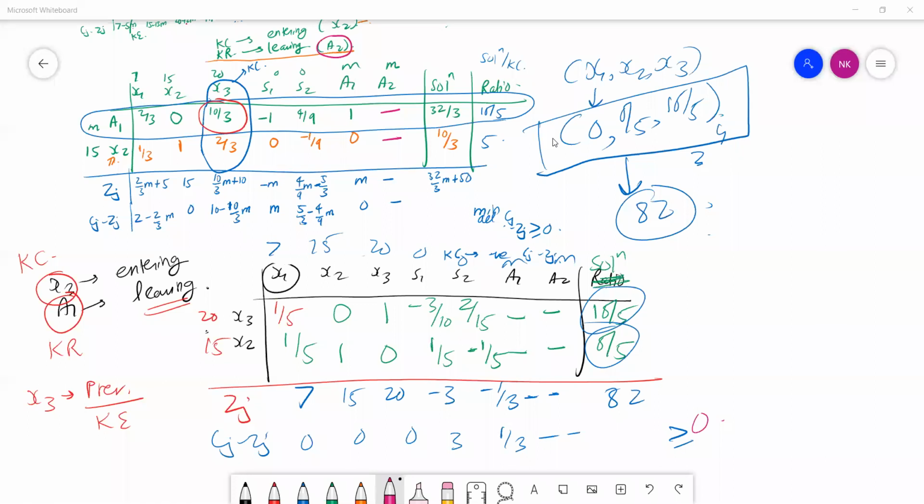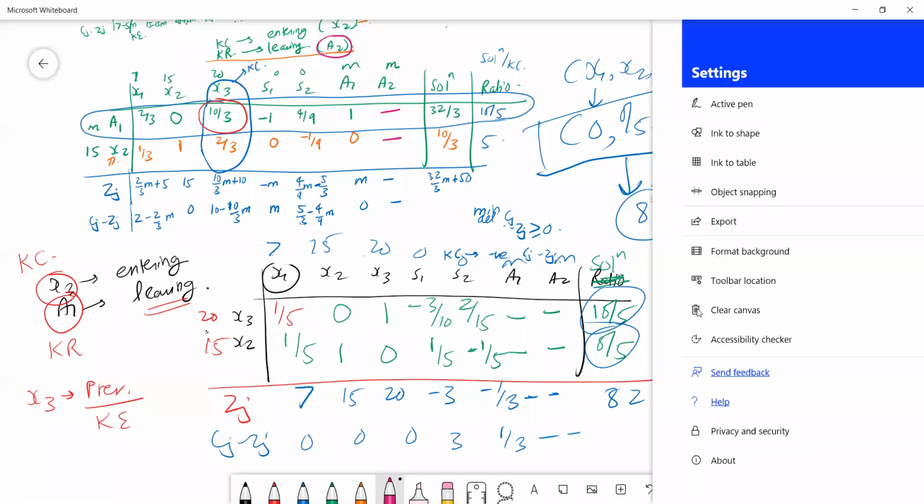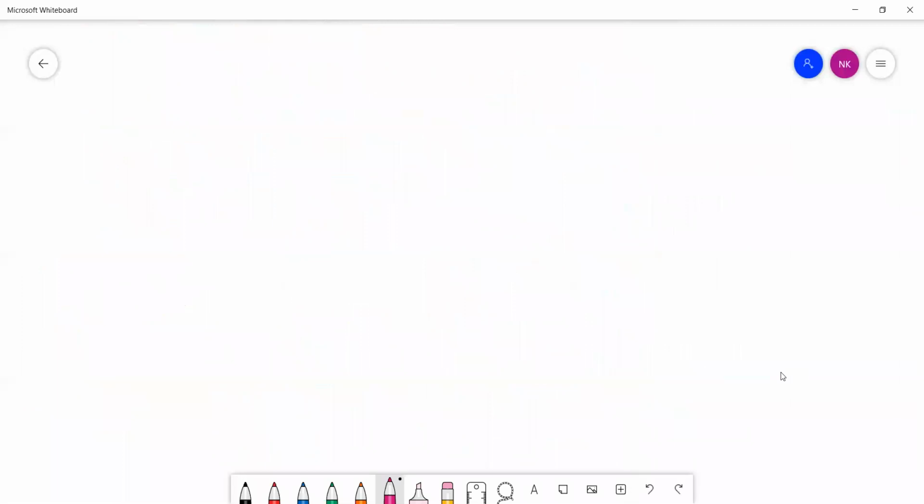Okay, so let's start with our new question. So I'll be showing the new question. The same process, same approach should be adopted. Now there would be some twist in the question because I wanted to cover every variance of the question as much as possible so that you don't face any difficulty in further iterations.